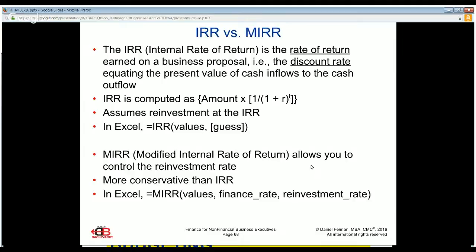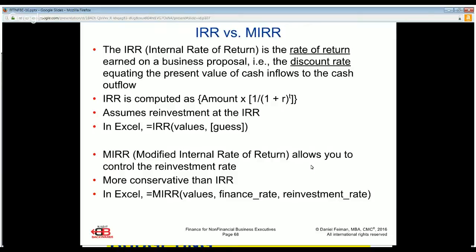Excel is able to take the entire range of cash flows from the very first investment, each inflow and outflow for the entire life, all the way to the end of the project. And then it will use that information to calculate for us what an annualized rate of return is on those cash flows.